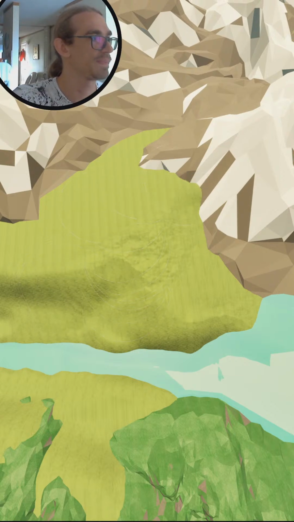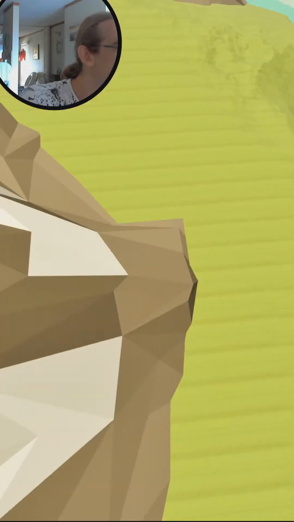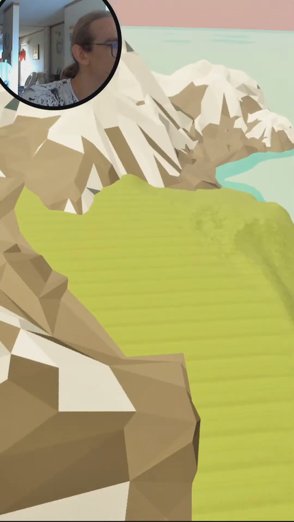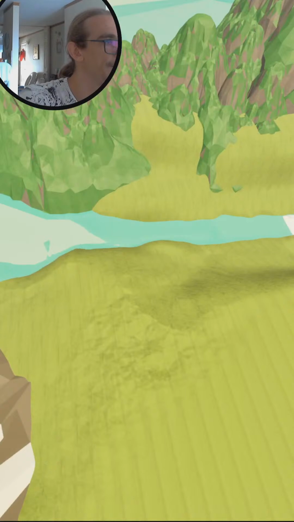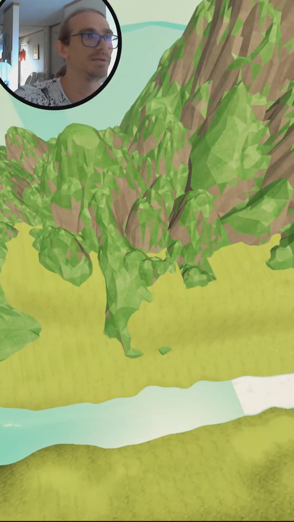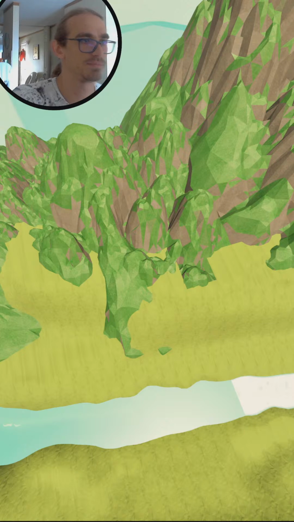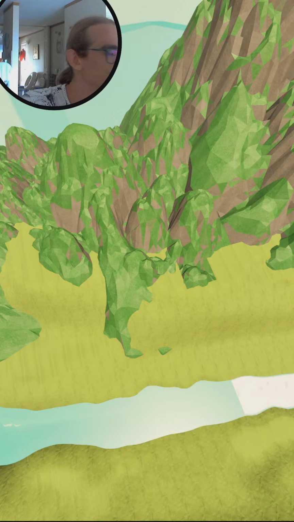Especially for a very high resolution terrain, it's kind of hard to deal with it. It takes some time to process each change. That's why you want to keep your terrains small, break them down into different landscapes. Don't make everything on the same landscape like I'm doing here. This is probably not the best way to approach this.